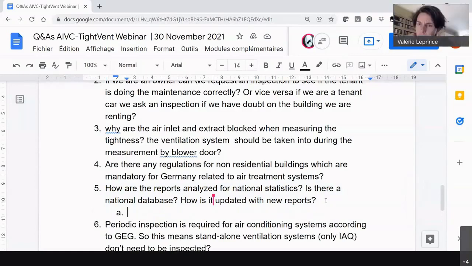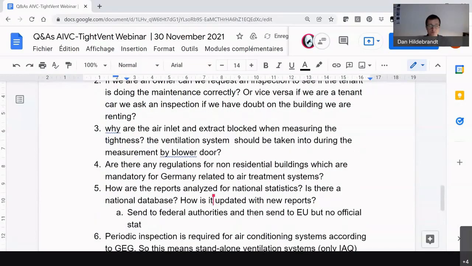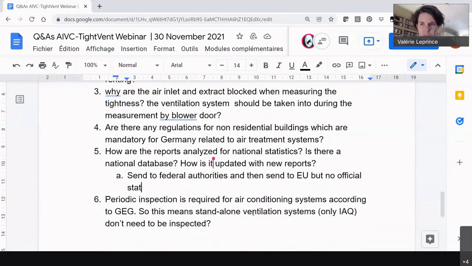And who is the report sent to? Federal authorities. In each federal state in Germany, there is an authority which deals with energy efficiency aspects regarding the GEG. They get these reports and they also do the quality check of the reports. But there are no official statistics about the results. Okay, and it's managed by the federal authority. Yeah, no official stats. Okay. I guess if you have the contact of those federal authorities, some other country may be interested to exchange on this. I think that was the idea of the question. Yeah, but the authorities are not allowed to give information. We have also tried to get information about these reports, but they are not allowed to give any information about this. Okay, that's a pity.